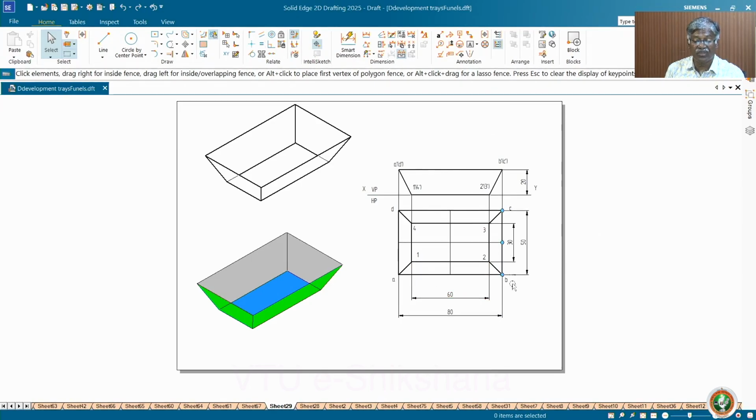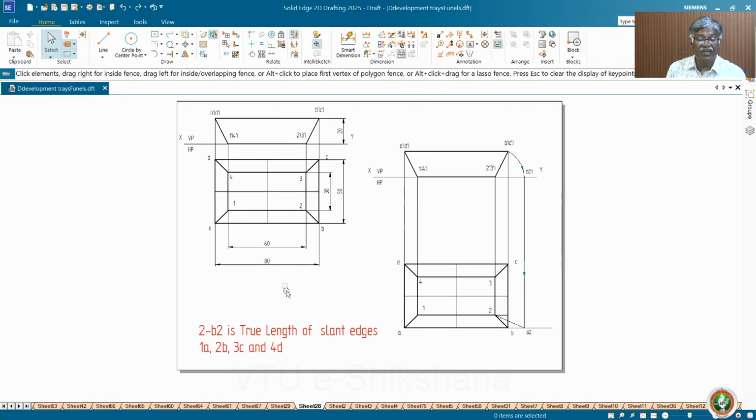Okay, so you have to create the same figure with a plus mark. You can create 15, 15 vertically, and then here 30 and 40. Then create two rectangles and join these corners with the top corners. This really represents the slant edges of the tray. Okay. Now to get the development, what you have to do is you must keep these light lines. Purposefully I have made it dark because to explain the top and front views of the tray, I have done this job. Even here you see the dimensions are clear, 60, 80 and 30, 50, and this is 20.